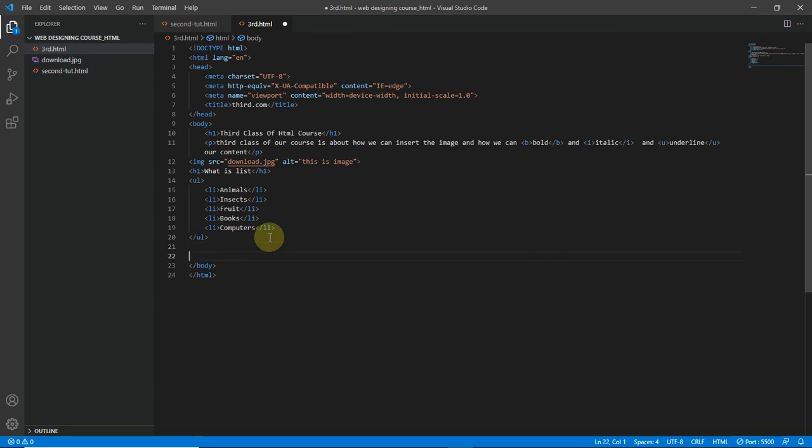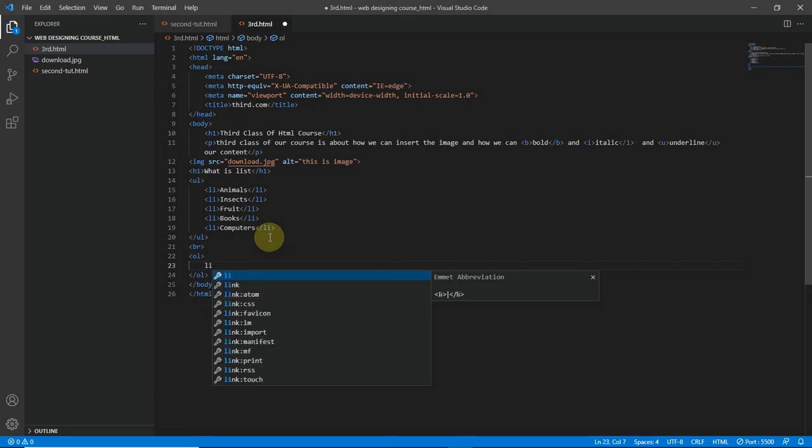Simply, for an ordered list I type br, which means break the line. After that I type ol, which means ordered list, O for ordered and L for list. Type li, list item, multiplied by 5, and enter.